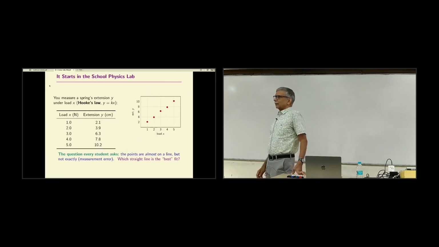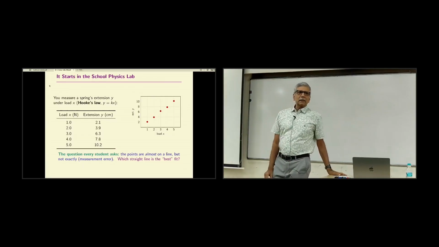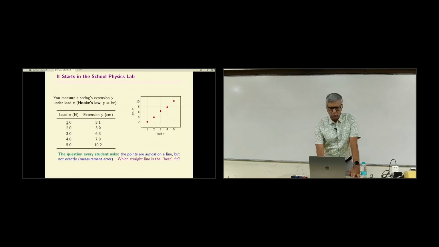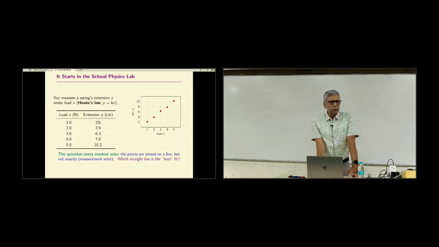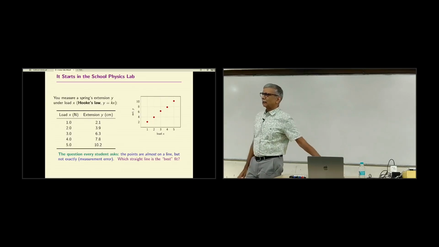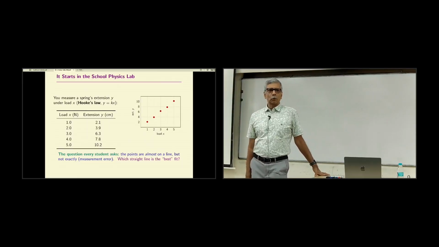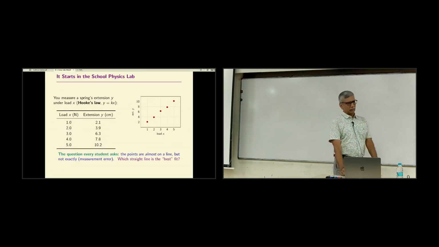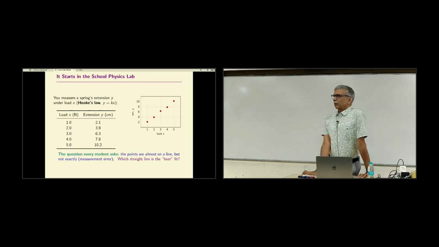So let's say we look at a simple problem like the extension of a spring with a load. So this is the load and the extension, and we are aware that from the physics of the spring there is something called Hooke's law, which means that displacement is proportional to x. So what is it that we are looking for? We are looking at finding out what that k is, right? What's the constitutive relationship between a given x and the force, right?